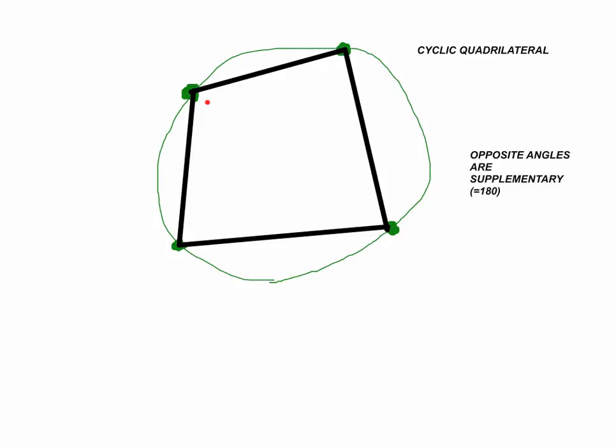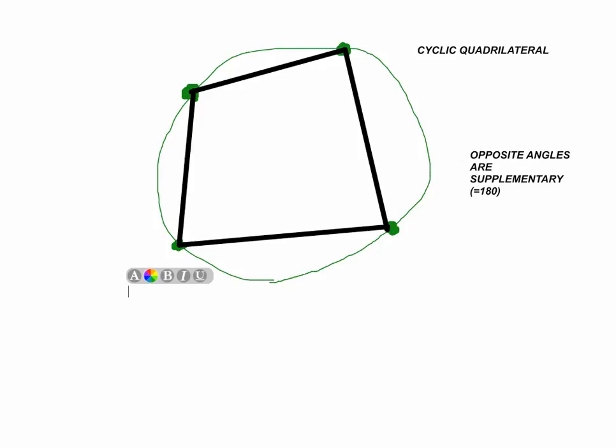Like, for example, let's say this angle was, I don't know, 95. To figure out this one, you have to ask what must you add to 95 to get 180. That one is just going to be 85. Now the reason that you would write would be opposite angles are supplementary. You could also say opposite angles of a cyclic quad are supplementary. That's another way of saying it. Okay, and so that's the first theorem that you should know.